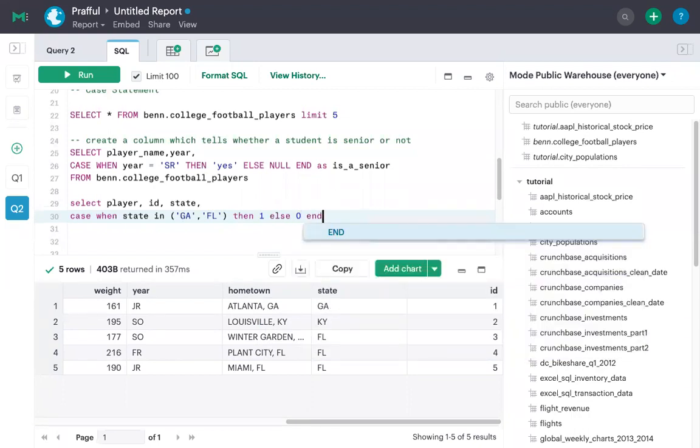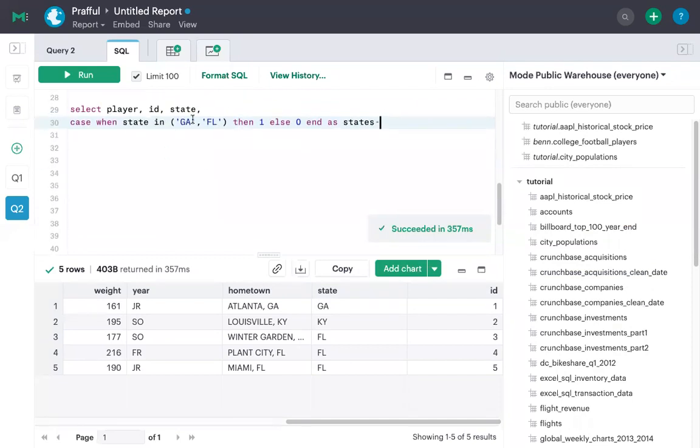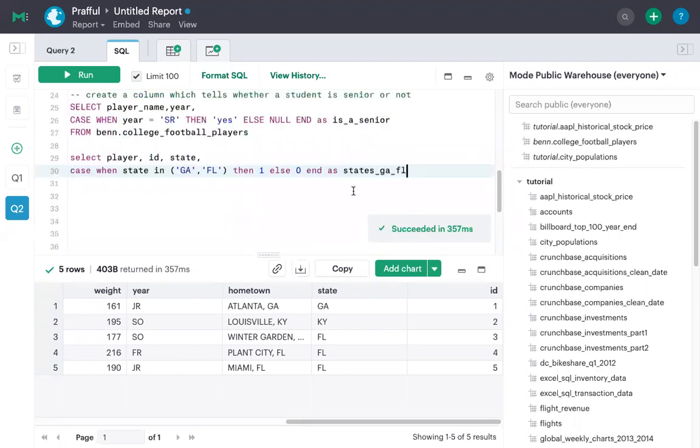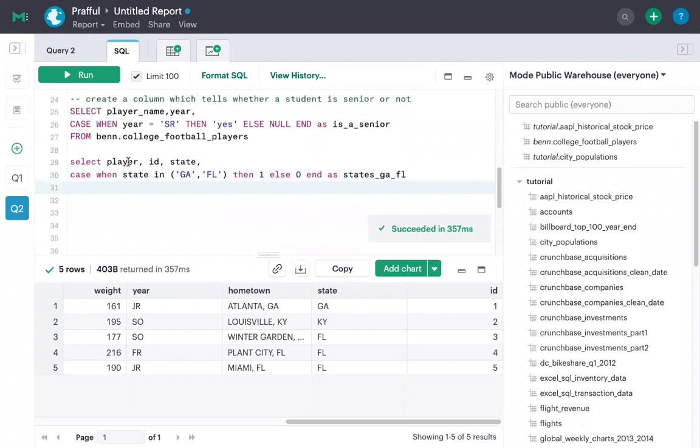Okay, and for ending it, you're just writing end as these are just GA, FL states, right? So I'm just writing a more easily understandable name like states GAFL, right? Now that's it. So we're selecting player ID, then state, so that we can validate whether it is correctly creating it or not.